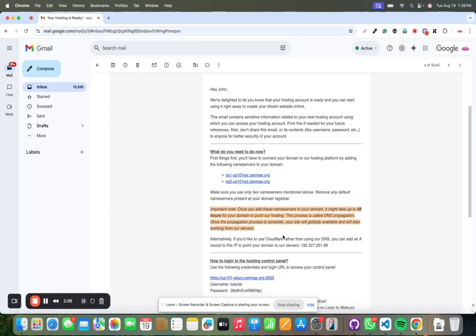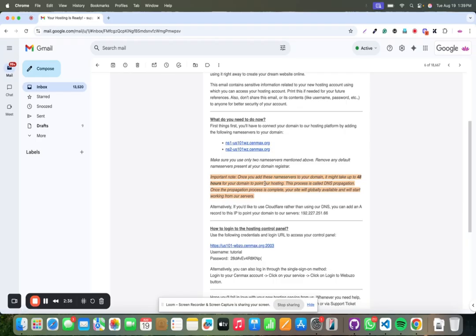Okay, and another important notice, you should only use the name servers that we have provided. When you have registered your domain name, your domain registration provider will already use a couple or four name servers depending on the registrar. So you have to remove all their name servers and use only the two or four values, whatever you receive in this email. Okay, so you just have to use it. And once you set it up, it will take approximately 24 hours for it to set up.